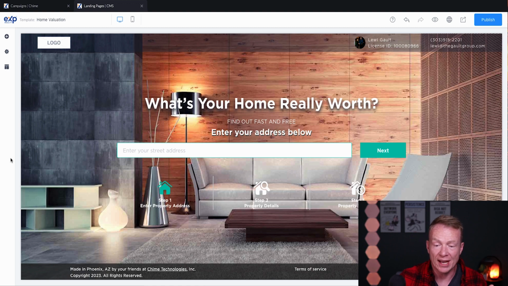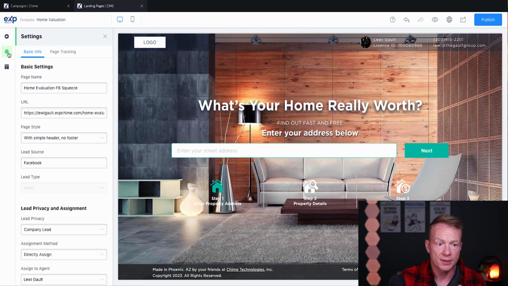There's a lot of ways you can edit it, which we'll get into. I don't like to do too much work on it because they're built that way for a reason. You can change everything about this, images, different things. I like to pretty much leave it as much as possible. So let's look at a few things inside of what's going on. Let's go to settings and have a look at what we've got in here.